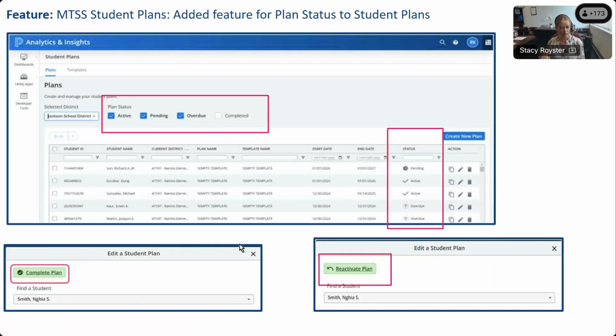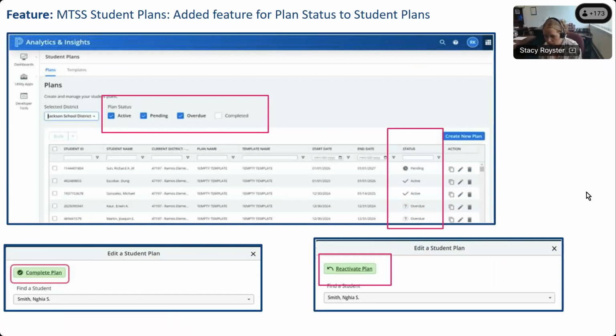Because I know at the end of the year last year, there were some plans that had been completed but were missing some stuff. And so people had to go in and jump through some hoops to get it back going so that you could make those edits and then complete the plans again for those who were finished out, who had become proficient or whatever. So Jennifer, it's kind of markings inside of there, and we'll get you a complete tutorial on going through those.